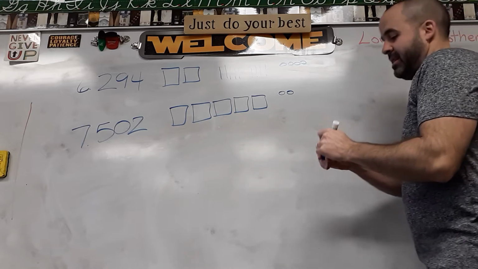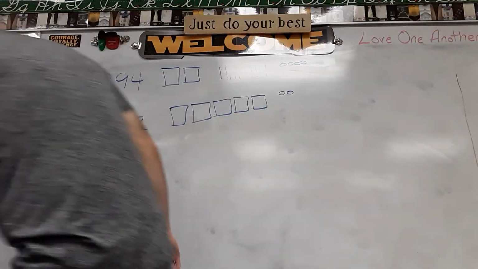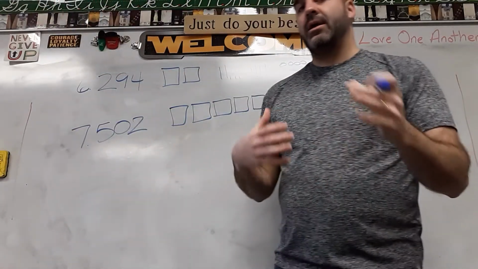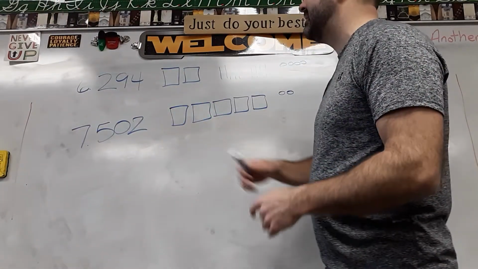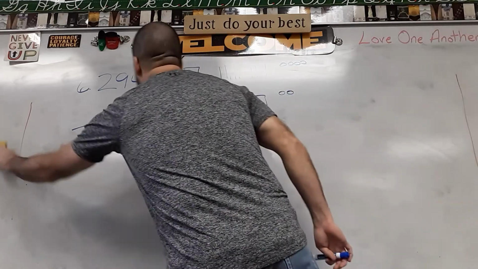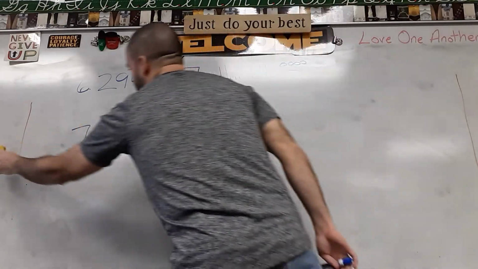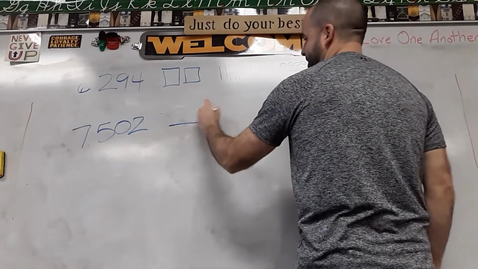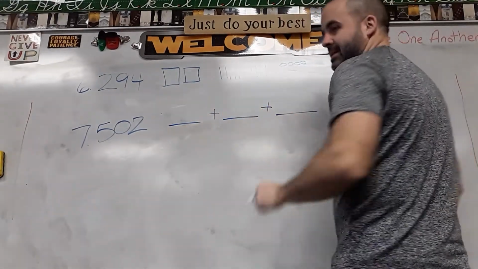Okay, so on the back side of the sheet, you're going to do more of the same. Okay, except on the back side, instead of doing this, now for a number like 502, they're going to do like we've been doing on our drop sheets and things like that, where they're going to go like this, this, and this.